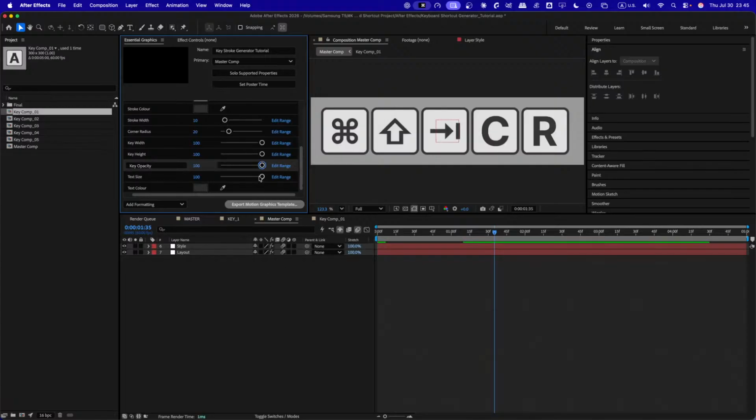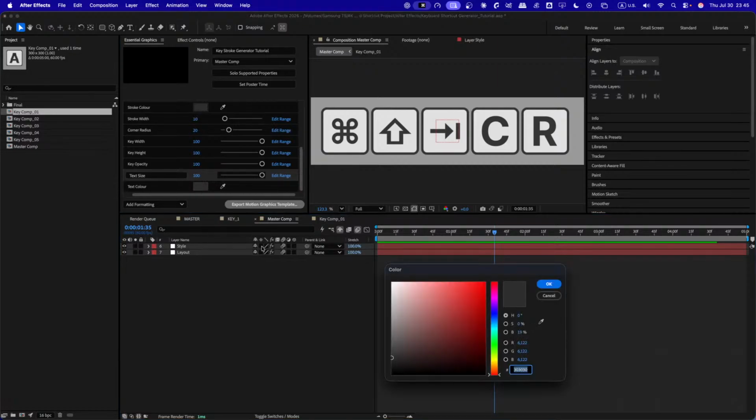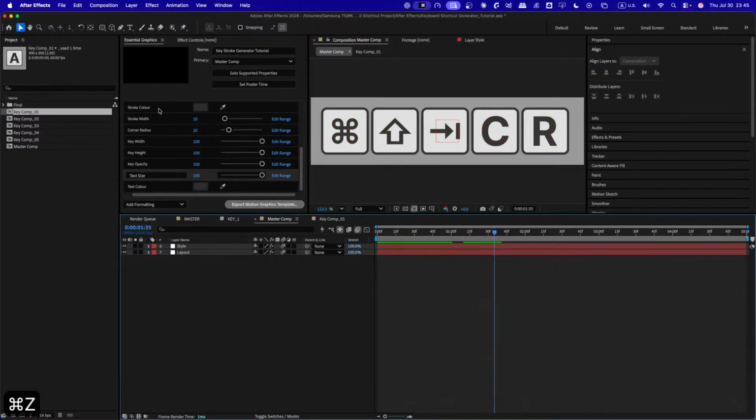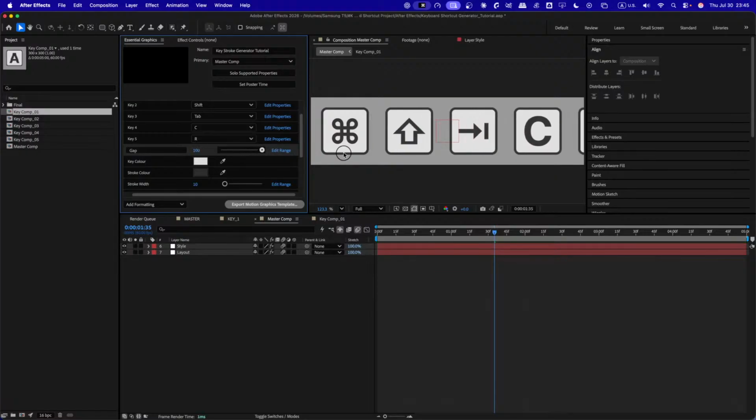The text size also, I have added 100% as the maximum size and 0% is the minimum. Nobody wants it to be 0%, right? Because if by mistake you press 0, you will think that there are no keys at all. So instead of that mistake, I wanted to make one small change. You can see here the text color can also be changed, so I'll just add some ranges for all the slider properties, which means this range should not go beyond its property.